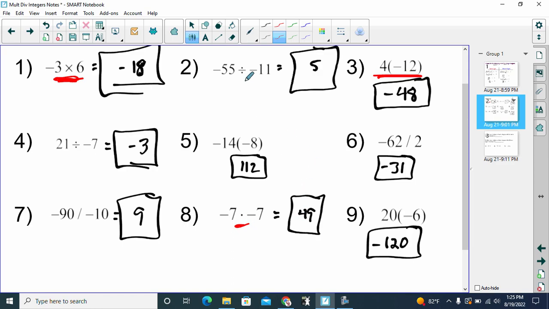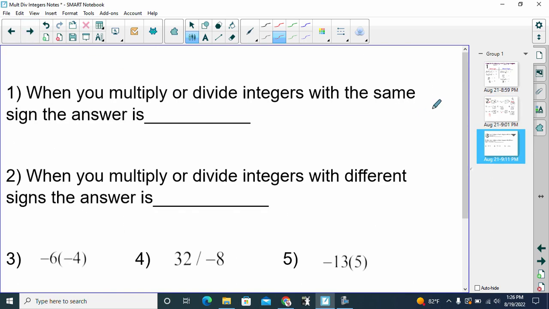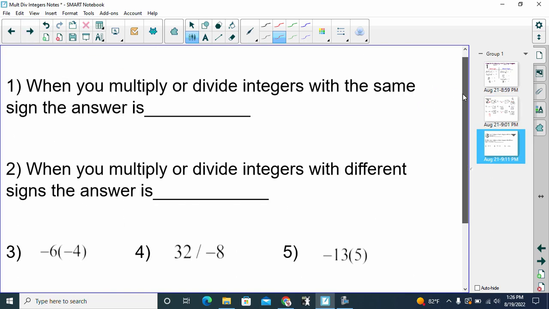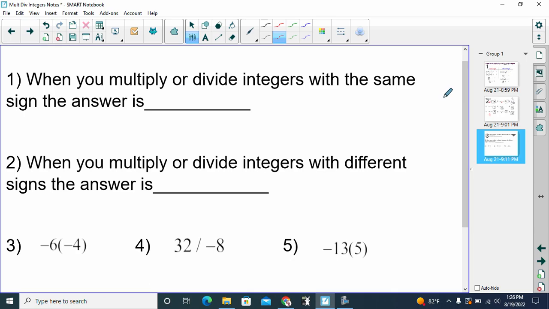Division, you will either see it with the actual divided by bar like this. More often you'll see it like this, or even like this, negative 90 divided by negative 10, where it's a horizontal division bar instead of a slanted one. What I want you to do right now is, on your own, try these 5 problems. I want the instructor to pause the video and give you a few minutes to try them. Then once you think you have them down, you can restart the video and it'll show explanations.